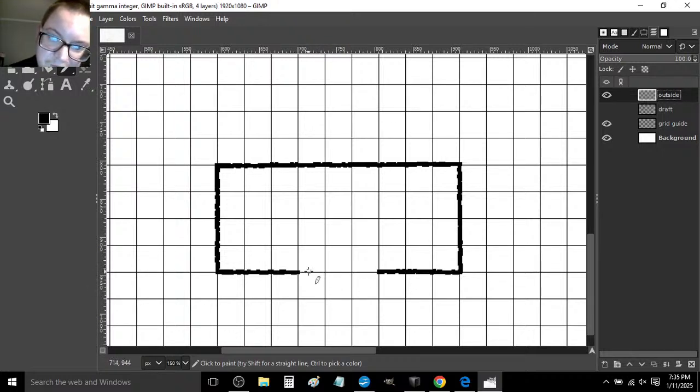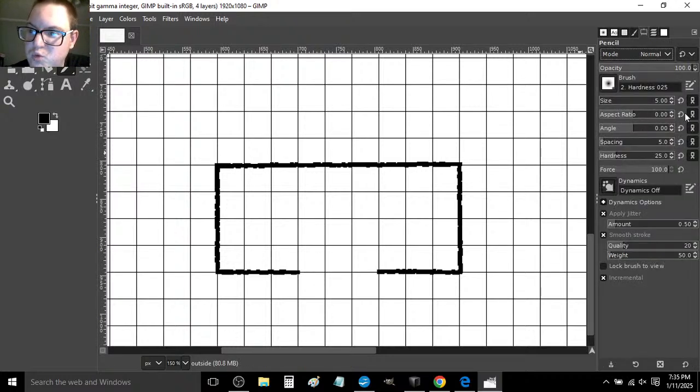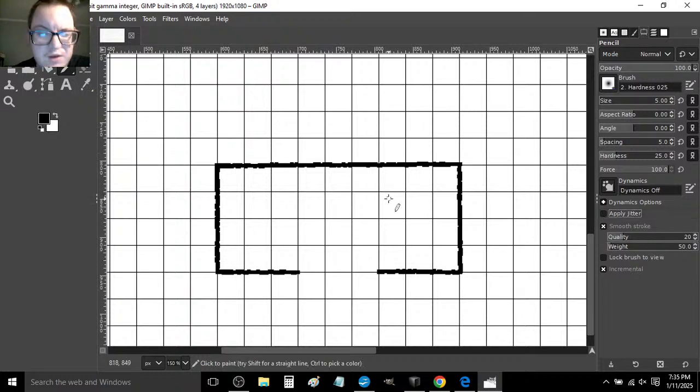So what we want to do now, I like to turn off the jitter for this part so that everything is lined up. And I'll be turning my spacing up to about 100. And we're going to see how this looks, because this is how I typically do my portcullises.